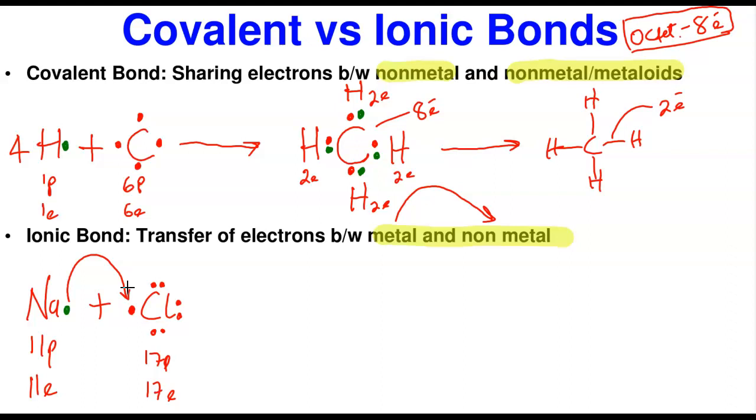Okay, let's see. I'm going to show you something to make it easy. Sodium has 2 electrons in its innermost shell, then another 8 in the middle shell, and in the outermost shell it has 1. It is this one that is going to be lost. Then what about chlorine? Chlorine has 2 in the innermost shell, 8 in the middle shell, and in the outermost shell it has 7. It is this one that will go into bonding.